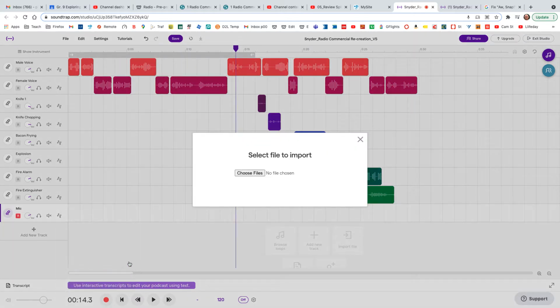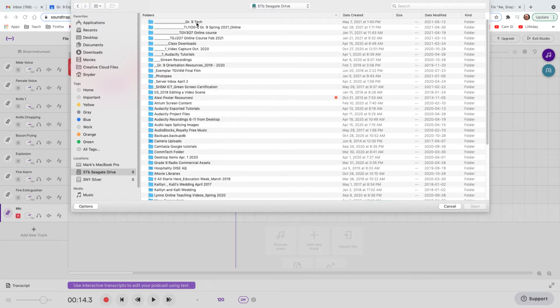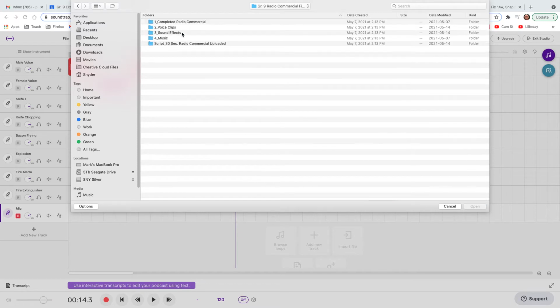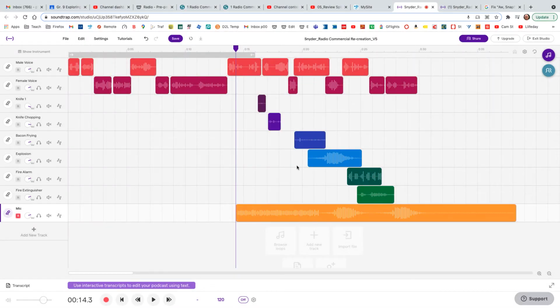Because I think there's lots of different sounds on that track. So let me go in and find the explosion sound. I just want to review this very briefly because most of your sound effects have more than one sound effect on the track. So sound effects, let me go to fire explosion sound. Okay, I've already added it up here, but I just want to show you what you're going to need to do. If you notice at the start, let me actually mute everything else except for this track.